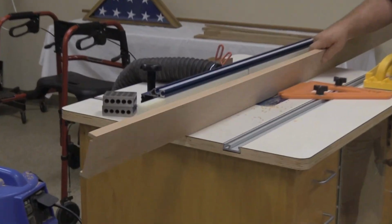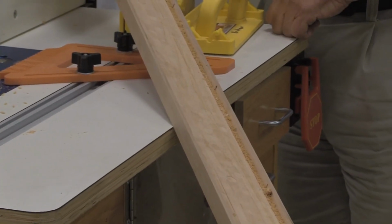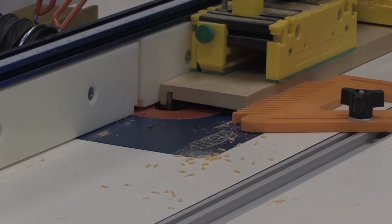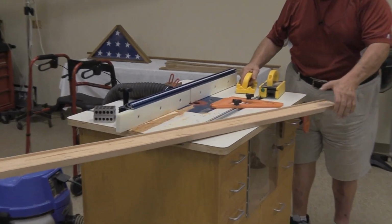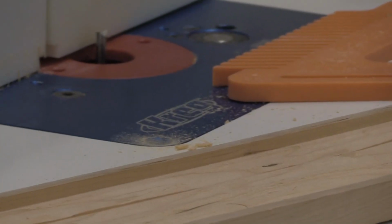Okay, what I'm going to do is run this through one more time there, because of the fact the bit was trapped, all the sawdust remained impacted into the cut. By making another pass through here, it's going to clear all that. So all of that effort was just to save some cleanup.